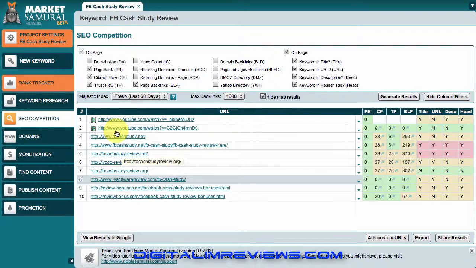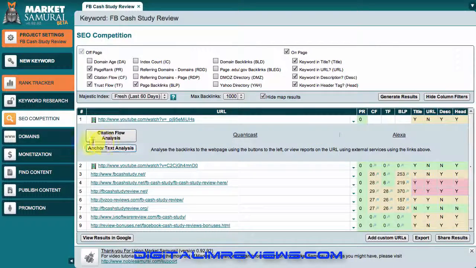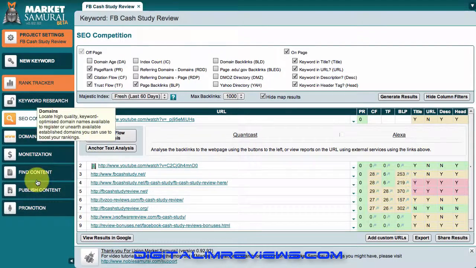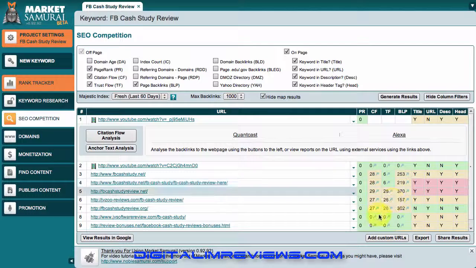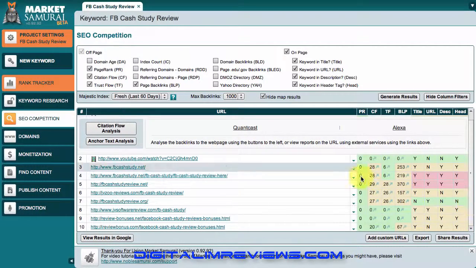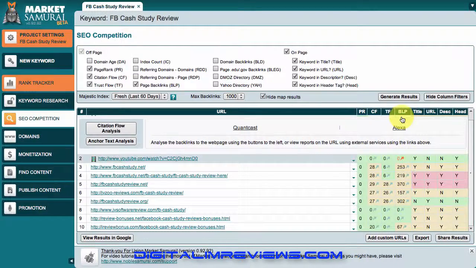So now that we see that, I want to get a better understanding of what type of content is out there, what's ranking, what people like, what people are sharing, what people are not sharing, things like that. In order to find that out, since I now know that these positions are doable and the backlinking is okay, the page rank is what I'm more concerned about. I'm not really concerned about the backlinks because most of these backlinks aren't even going to count as real backlink juice.